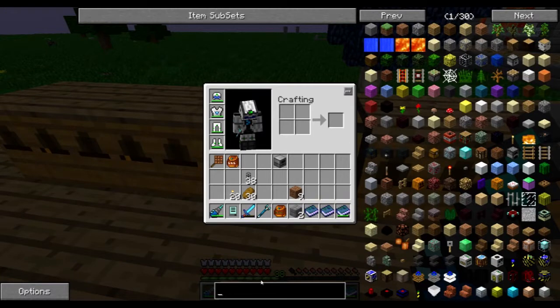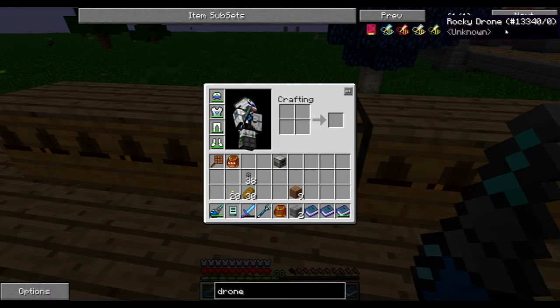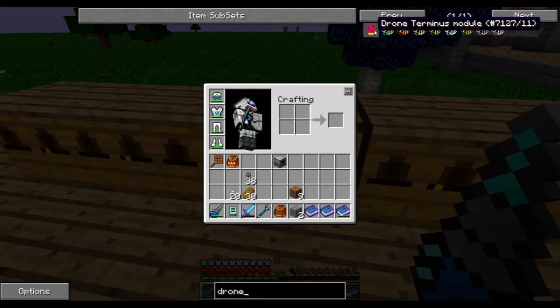Let's get a drone, I'll show you. We have these. The forest, meadows, modest, tropical, wintry, marshy, rocky, and water. These are all the base bees. And I will want to have plenty of each of these, just to make sure that I have all the different types stored up.